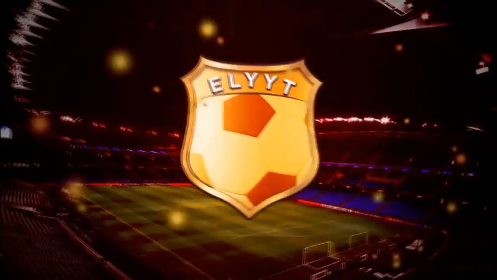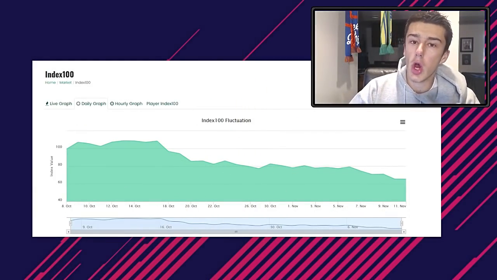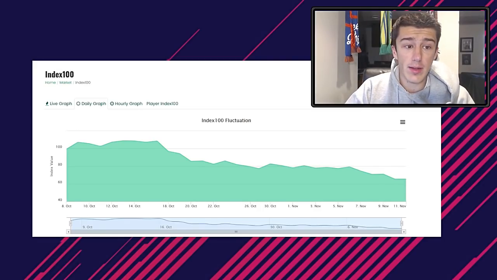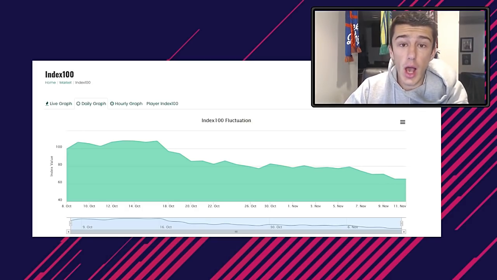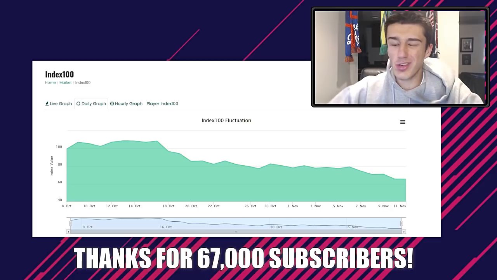What we're looking at here is the current state of the FIFA 18 market. It's called the Index 100, and Footbin tracks prices throughout the year, and they actually update them every few minutes, especially if they're newer cards.